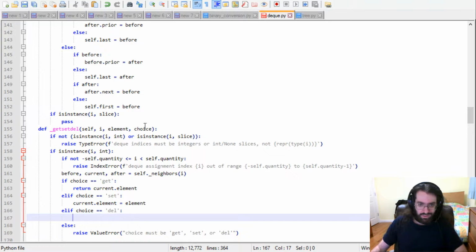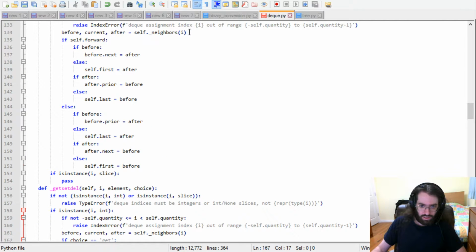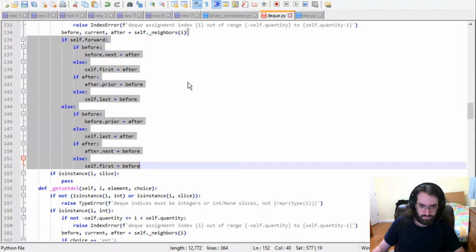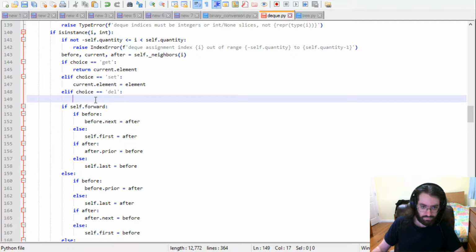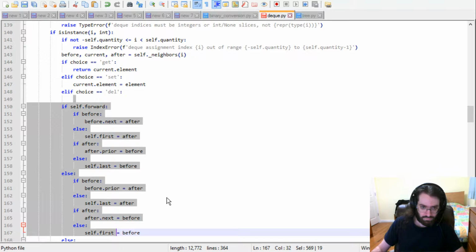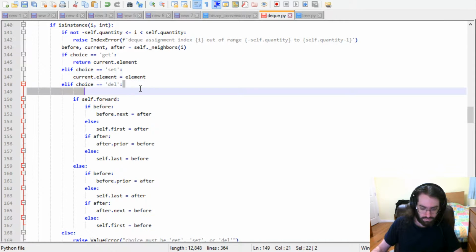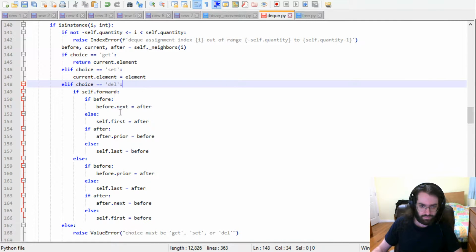So, if it's delete, then we have all of this stuff. Great. Before, else, after, else, great, good.